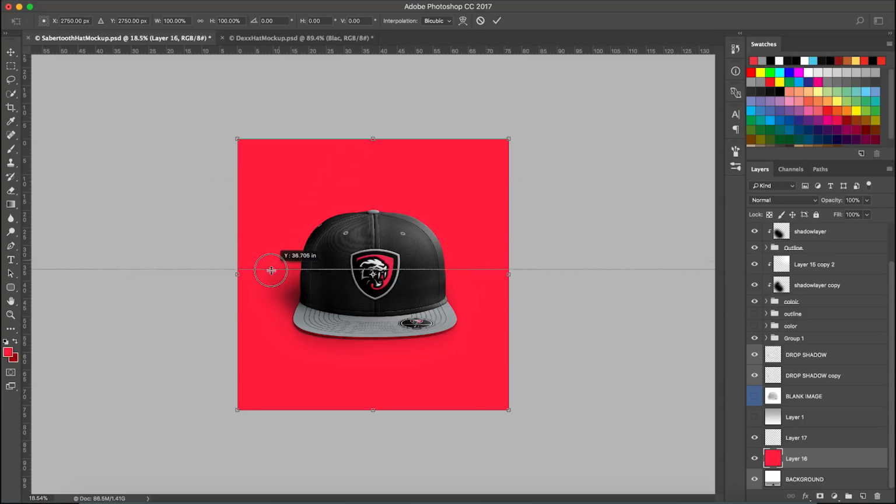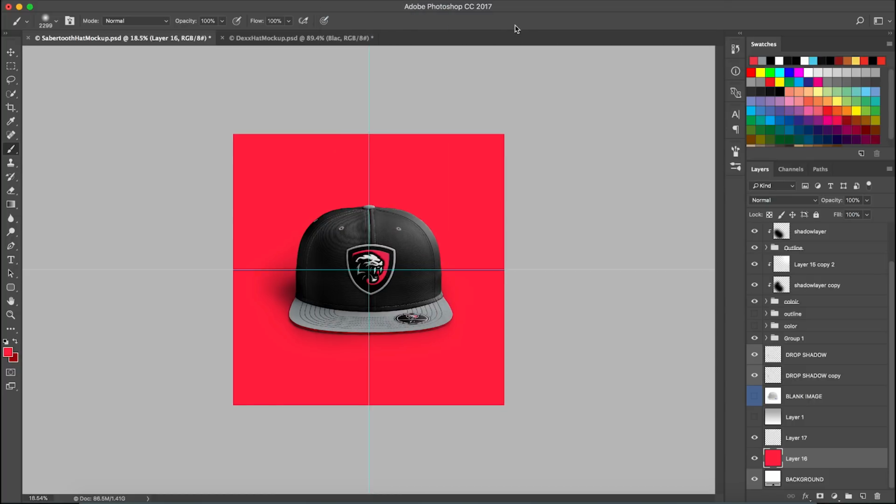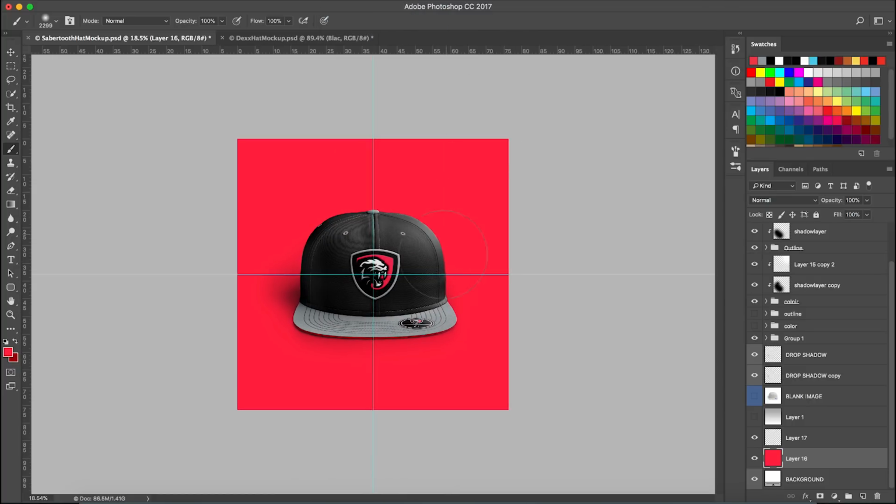And now I'm going to push Control or Command T to kind of like edit that actual layer. And then I'm just going to click and drag out our rulers just so I know where the center is. And again, go to Window, and then be sure to check whatever needs to be checked. Get your rulers. It's simply Command or Control R, and that's how you get them and put them away.